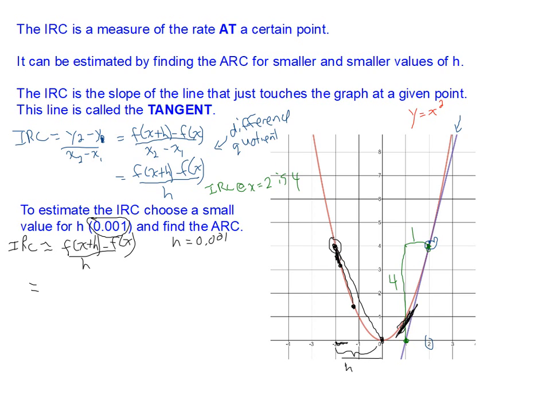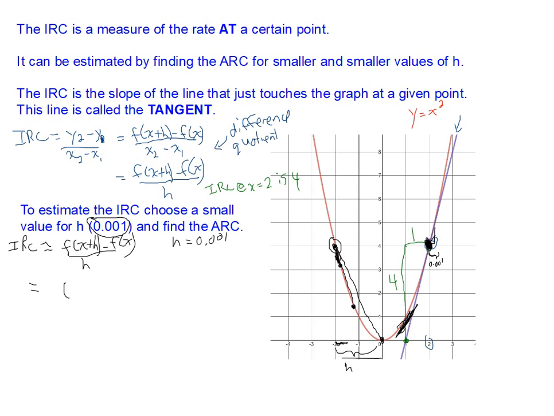So what we're going to do is we're trying to find the instantaneous rate of change right in here. And we're going to choose an h that's, and I'm kind of blowing this up a little bit here, 0.001 is our distance to our next point. So it's obviously really close, and we're just finding the slope of that line. So f at x plus h is basically going to be, x was 2 here, not 4.